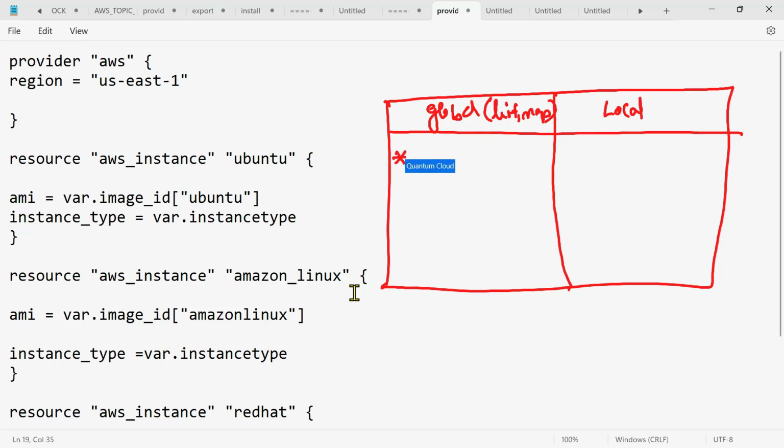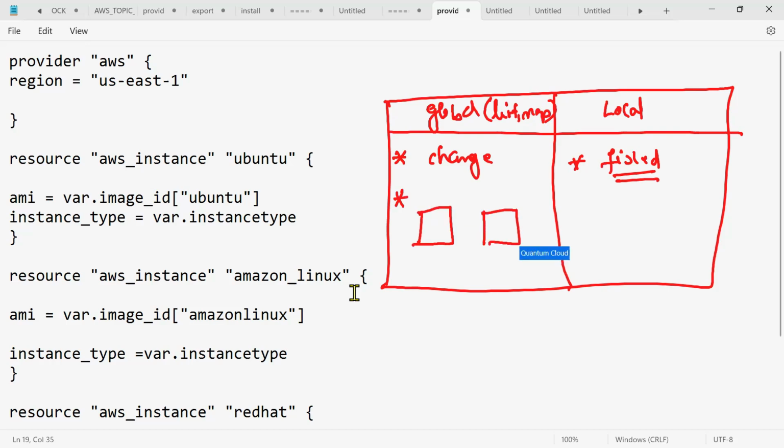These are the values which keep changing from time to time, but the local ones are the values which are fixed. They are not going to change. And global variables, you can use these values in any of the blocks, different blocks or different files. This is my main.tf. This is my output.tf. This is my variable.tf. You can use these list and map variables in different files.